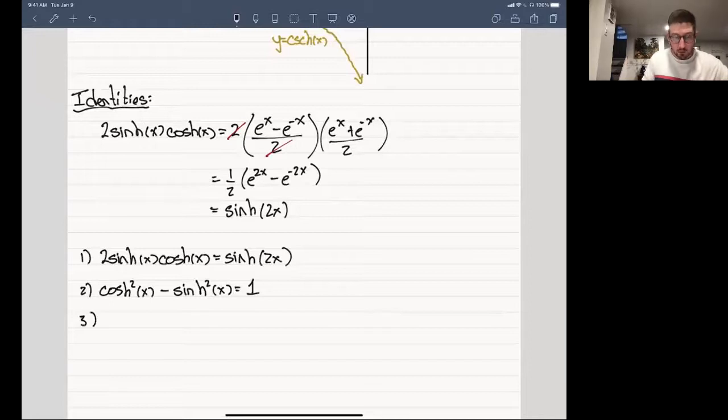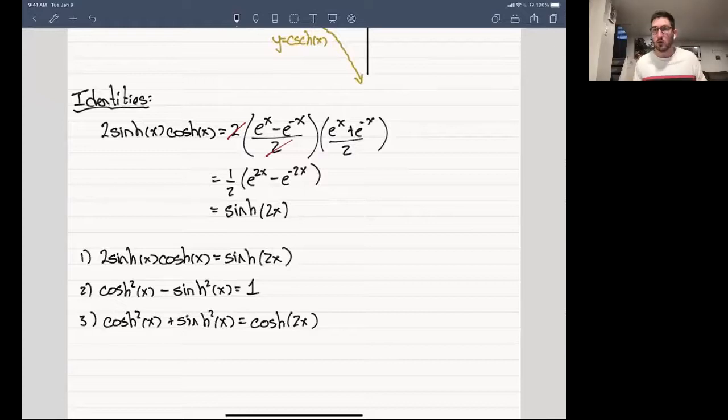Okay, let's take a look at another one. I gave you the double angle formula for sinh. Now let me give you the double angle formula for cosh. And this is actually what you would probably confuse with the Pythagorean identity. So if you were to add cosh squared and sinh squared, in fact, what you would be getting is cosh of 2x. So that's the double angle formula for this. So it's a little weird, right? These things, they're not exactly trigonometric functions. They have slightly different properties, and that makes them a little quirkier and a little harder to get used to.